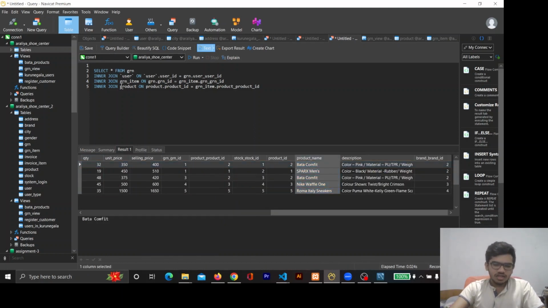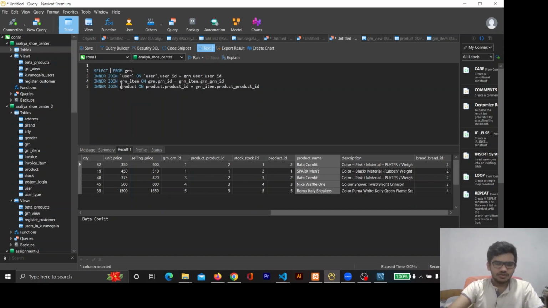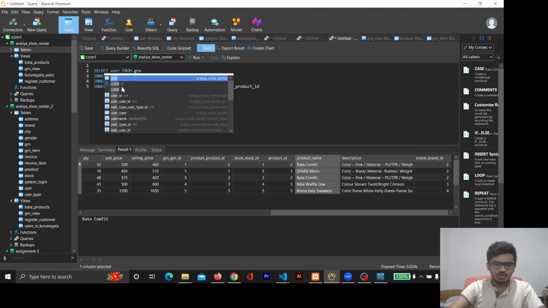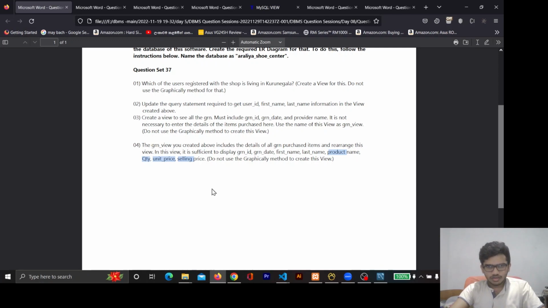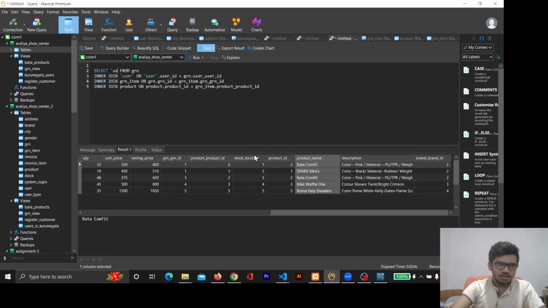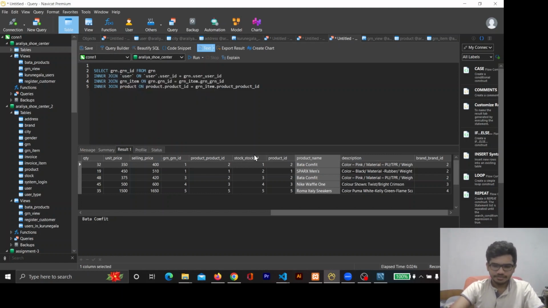Now you could select only the required details. This is from the user table, so user underscore first name. First you need the grn id, and then the grn date.